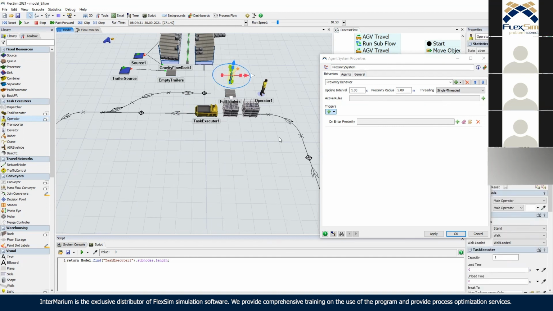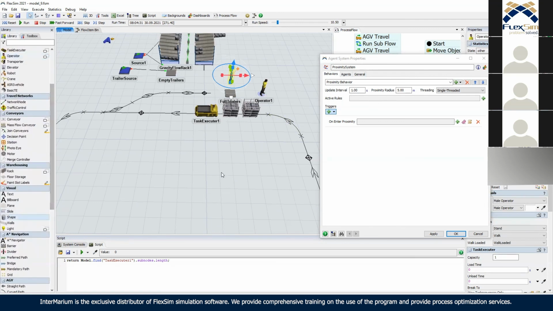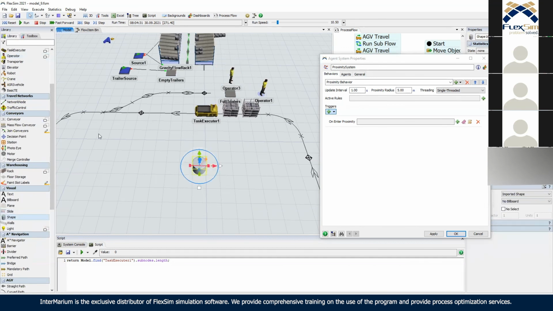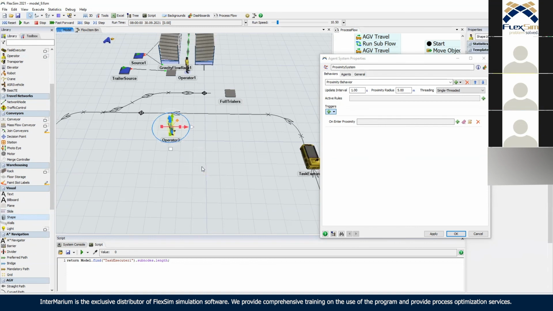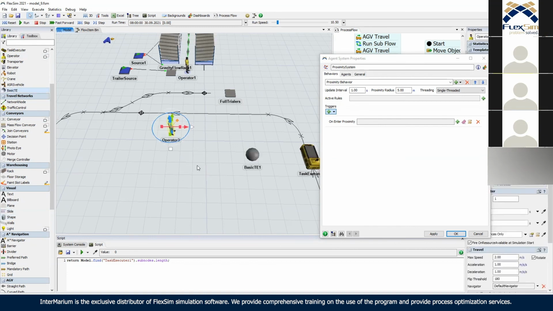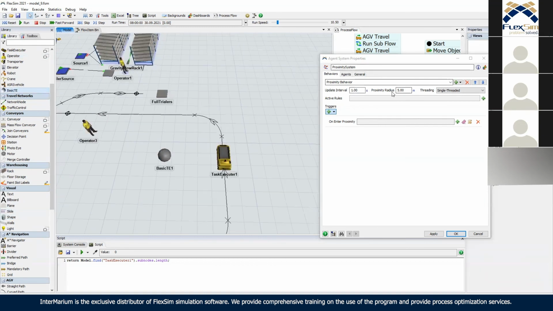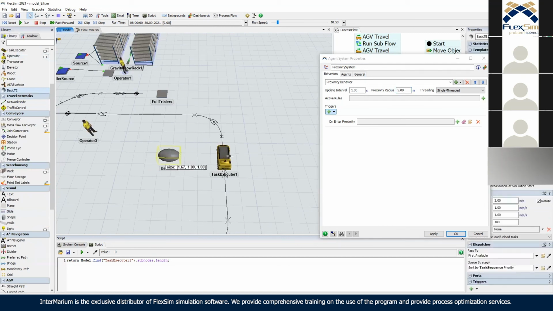If you also want to use the AGV, I see one potential issue there, because the proximity radius is in the shape of a sphere, or spherical shape. How can I visualize this to you? If you use this proximity agent, you have like the 5 meter shape here, and it's 5 meters like this.